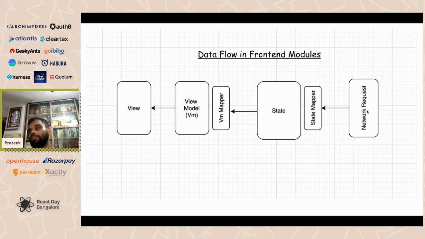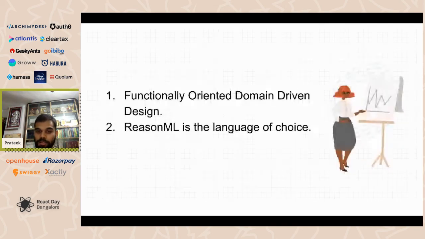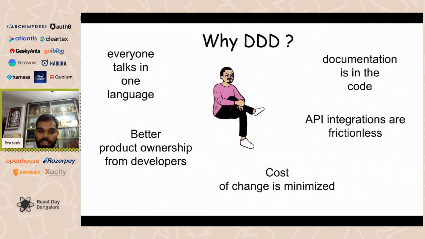I was fetching data from one API. Now I have to fetch it from 6 APIs. Does this change? No. Maybe the way we handle the APIs, make the API calls, and put it in the store may change, but my domain model will never change. So that is what I meant when I say cost of change is minimized.